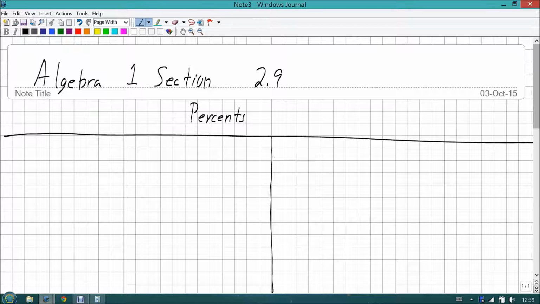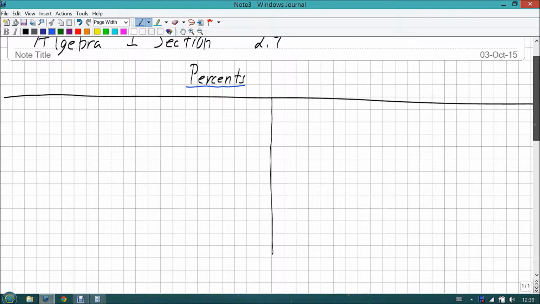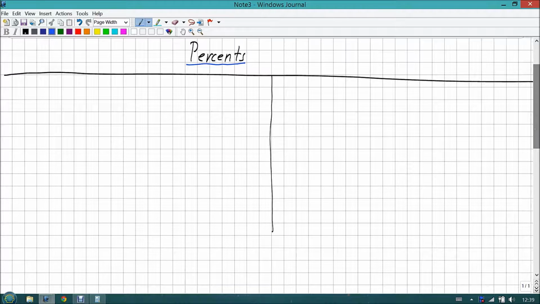Now, when I was going through my master's degree program and trying to figure out how to be a better teacher, one of the things that I did is I asked a bunch of businesses, what do you want your employees to know when they start to work for you as far as math is concerned? And the overwhelming majority always said decimals, percents, and fractions. Well, today we're going to be going over percents. This is one of the most important aspects of being able to do business level math.